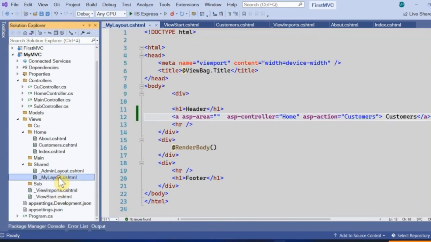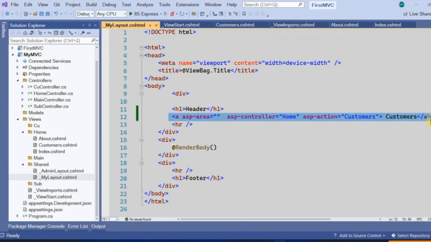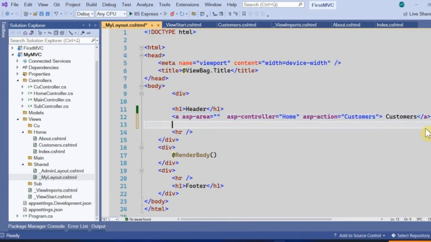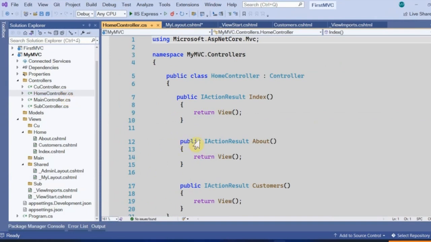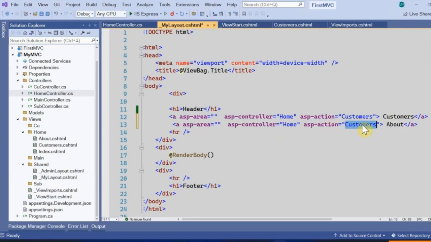As I mentioned previously, everything you have in the layout is available for all of the other views. So let's come over here, and the next one is the about, for instance. So come over here and name it the about. Also, it is the customers, and let's select the home and the about. This is the about, so the action name, I need this action name, and paste over here the same controller, the home, and the about.